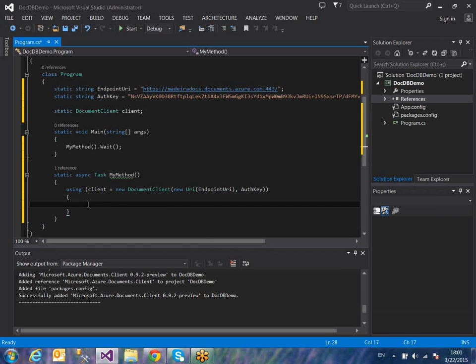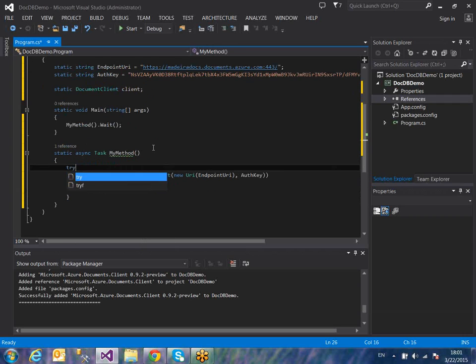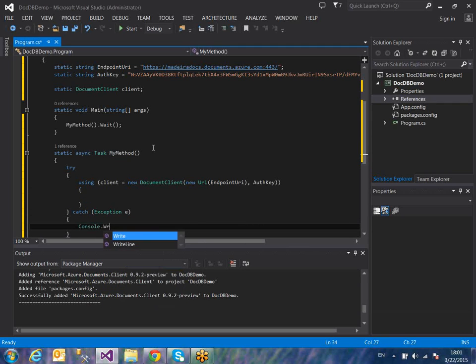This section here will contain all of our important code that works with DocumentDB. We will encapsulate this in a try-catch block, and add some basic debugging.